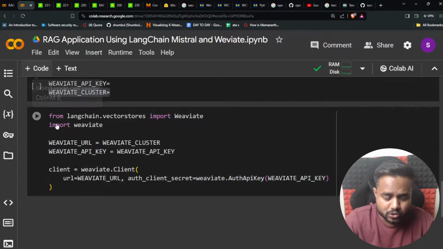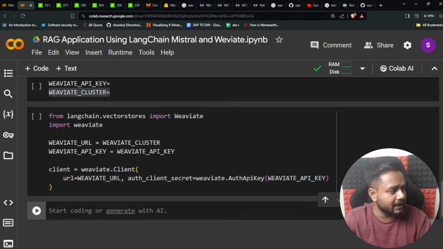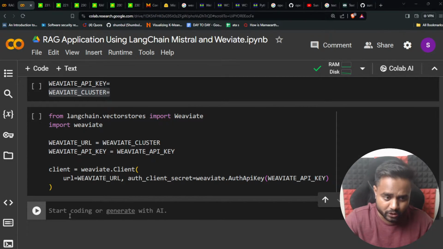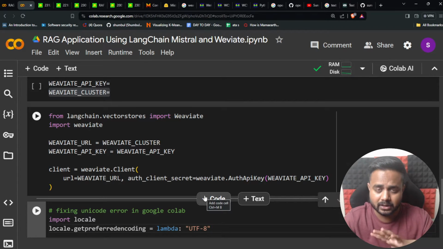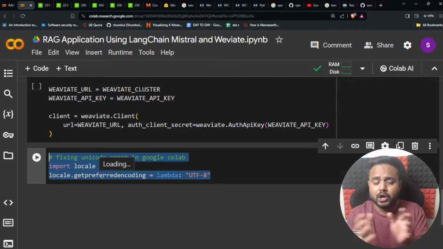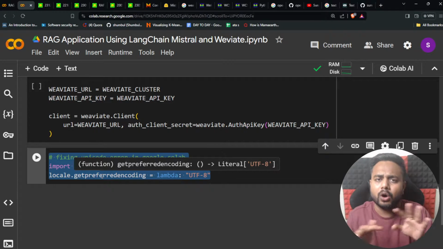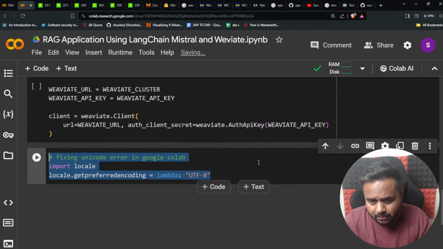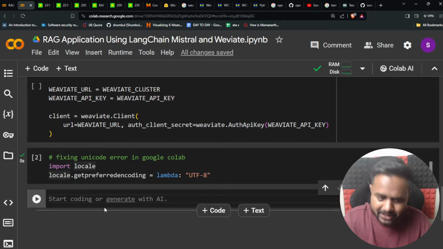Now here I can write the code for the data. I require a few dependencies for the data. First of all, I can take this one because I was getting a Unicode error when I was implementing it in my system as practice. Here you will find this library which you can use for removing the Unicode error if you are getting it with respect to any URL or any string. Now I'm running it, guys. It's just an optional one. If you are not getting any sort of error, you can skip this part as well.